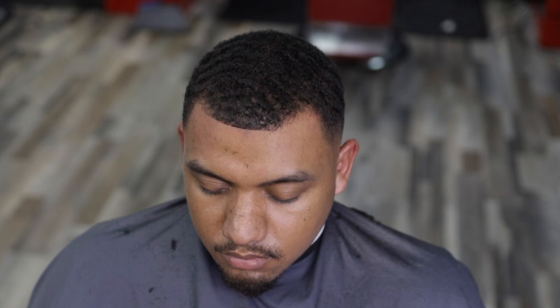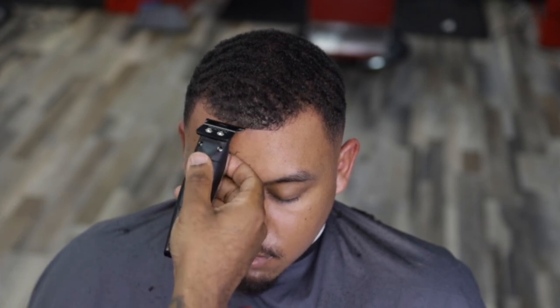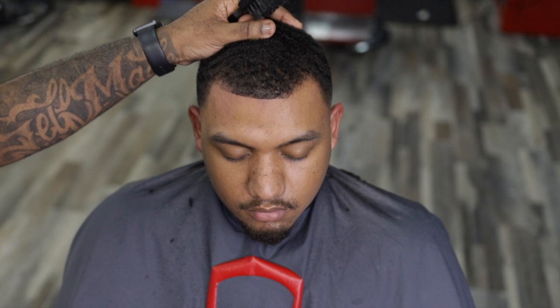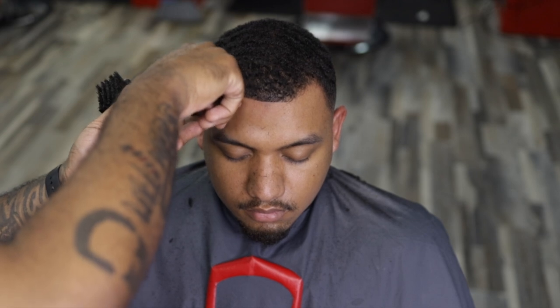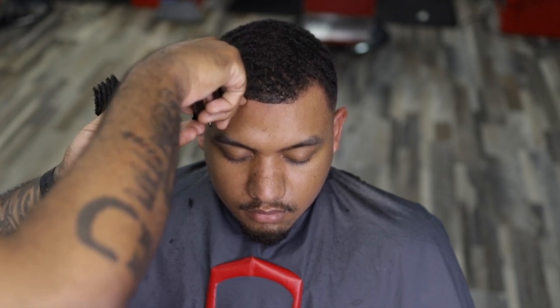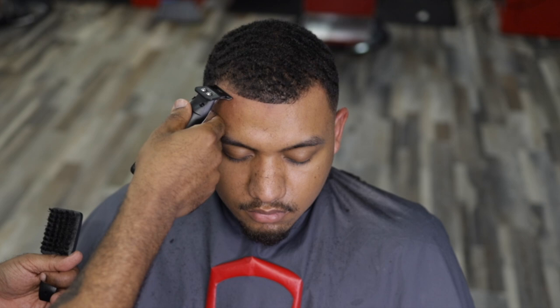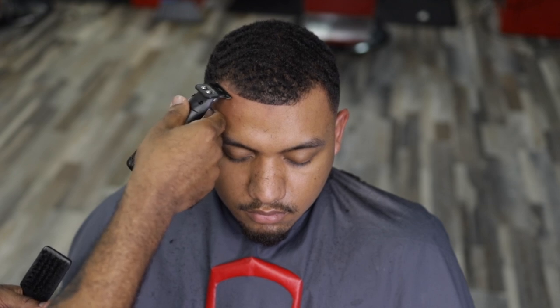So you see how crispy the line is? We didn't compromise where his cowlicks are, right? We went under the cowlicks, but we still want to make it look like he has a line there, which he does. It's very light, but it's workable. Once we put our enhancements on it, look out, he's gonna be on and popping, you know what I mean? So it's not about going into the dark parts of the hair to make it look like it's a line. A lot of times barbers get caught up in that, and then that's where you start saying, oh, it's pushback.